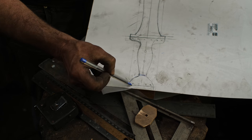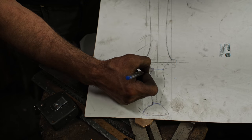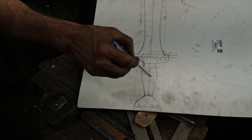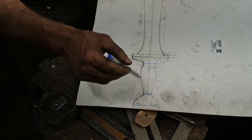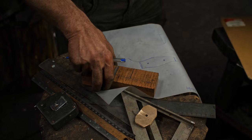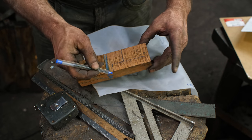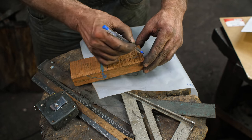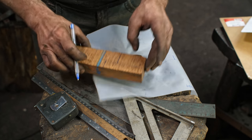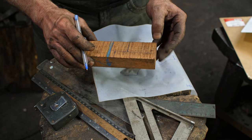So imagining it coming across like that. And then there will be a quillion piece, a separate one that will slide on, which will be that there. Then there will be two handle slabs, so it'll be a slab handle there bracketed by these two slide-on pieces of wood. And I think in laying things out here and doing my calculations, if I do this very strategic cut here, and then slice it in half, I will have just enough to make all these things happen, so I better not screw up. So off to the bandsaw.